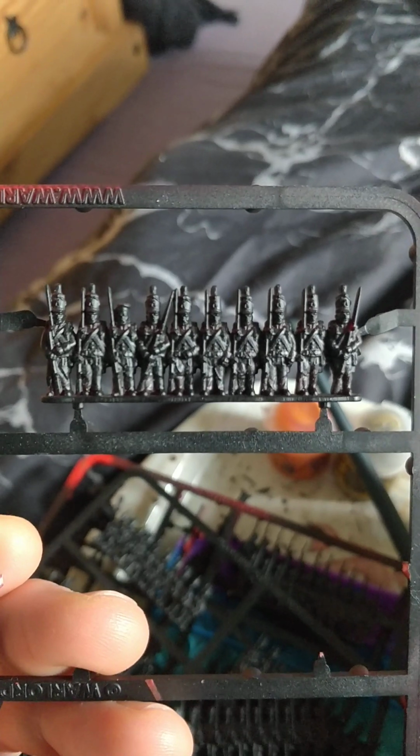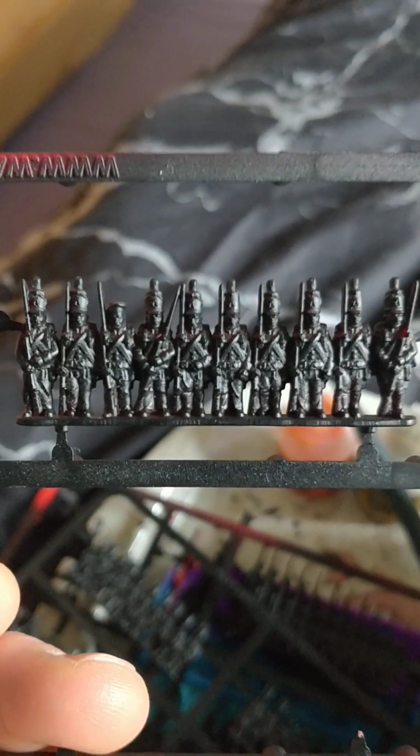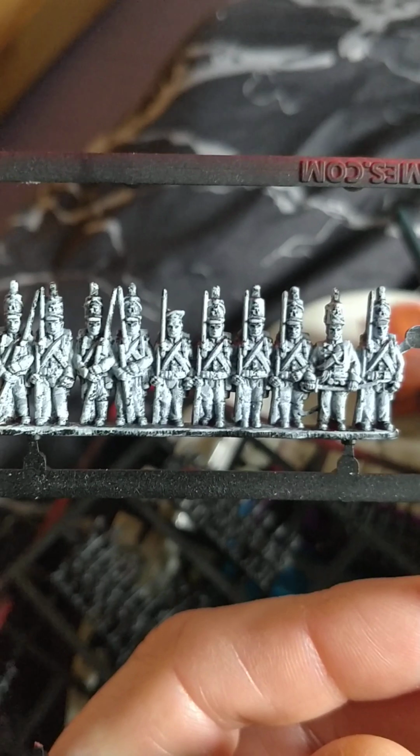So as per usual, started with the Rattlecan Chaos Black Primer. Come out reasonably well. A couple of patches here and there that I've missed, but that's my own fault. And then of course get that white dry brush on using Games Workshop's White Scar.